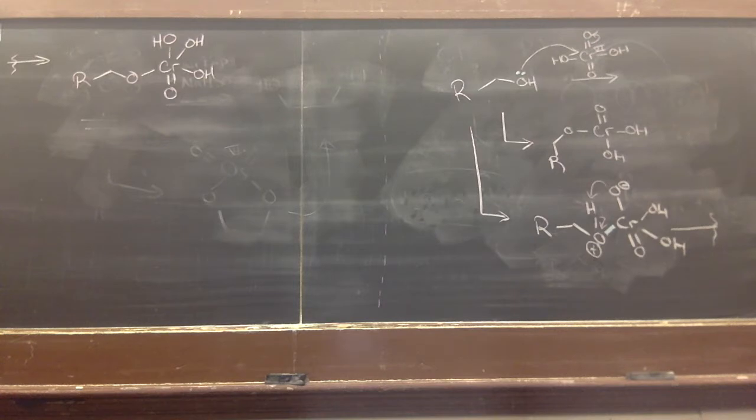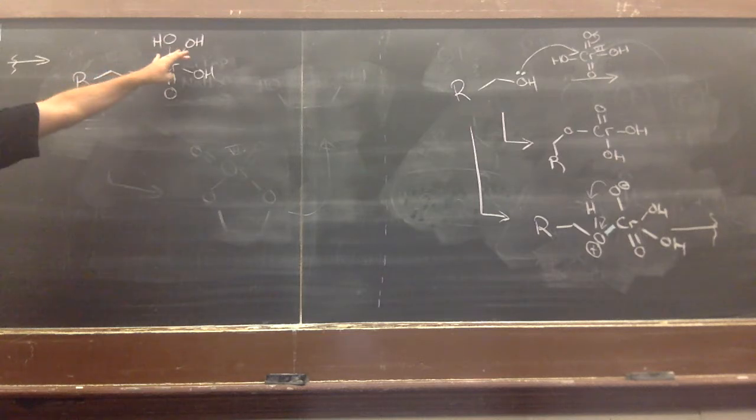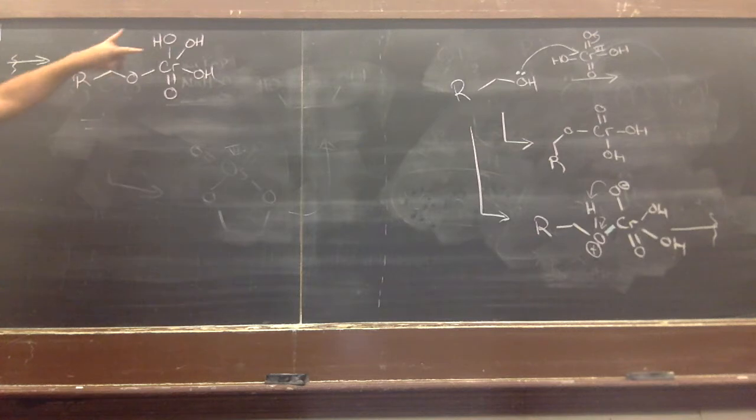Now, how you want to go through the mechanism from here, I think there's a few different ways, and again, I'm not going to have some golden rule in terms of how you do it, but certainly these begin to represent hydrates, right, which we'll learn aren't that stable. Usually you like the double bond from a polarizability standpoint when you can do so.